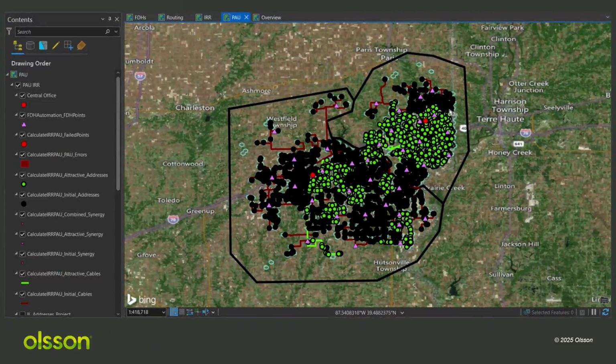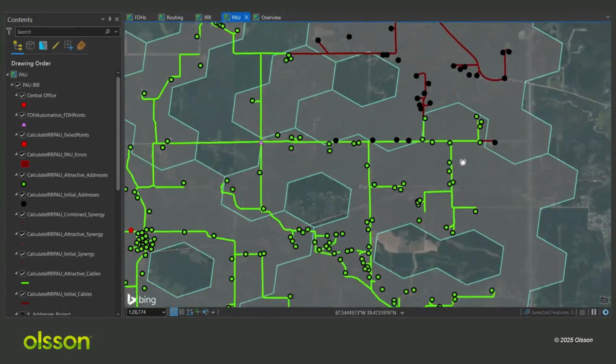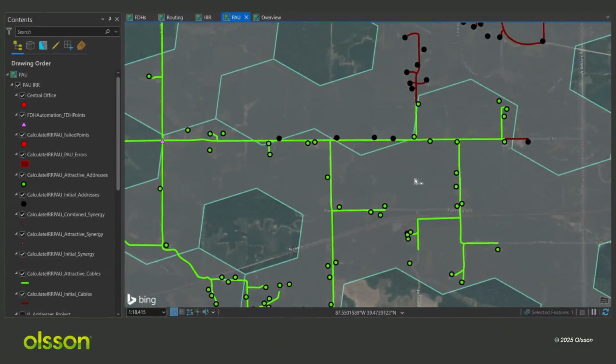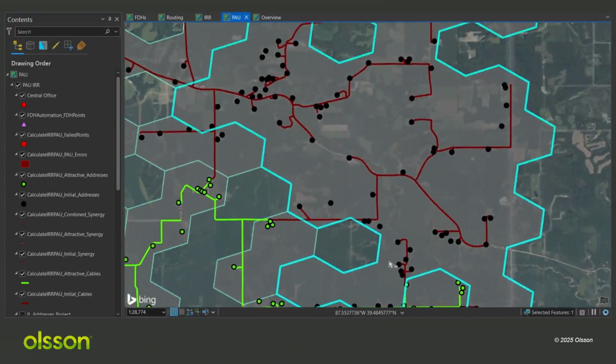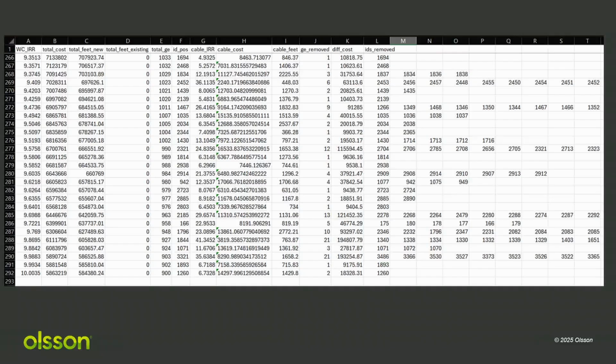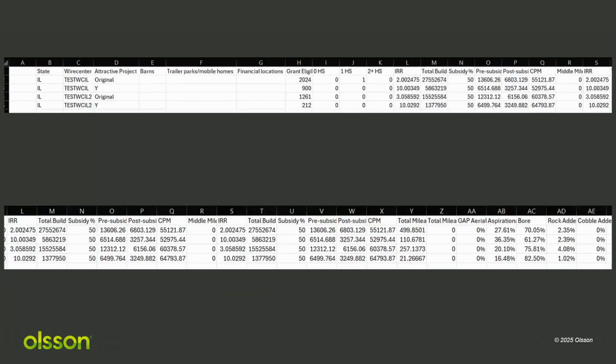So I'll zoom into an area here where you can see along this road, we have the black addresses that were trimmed because they're part of the northern area. But along that same route, we have the green addresses that stayed. We have a couple Excels that output to show us exactly what is trimmed, the overall cost of what was trimmed, and the specific roads and addresses that were trimmed so we can go and verify what's happening, as well as a couple more that show us what started and what it ended with and some overall metrics that we can show the client so they can also verify and check what's going on.